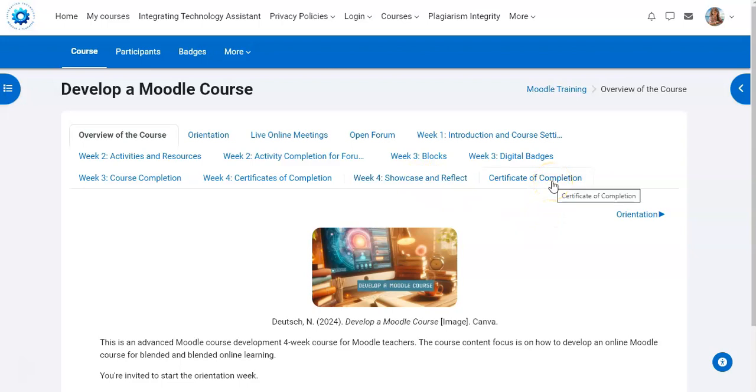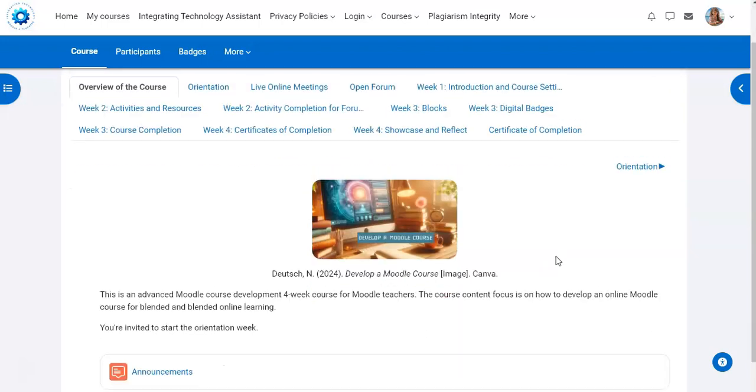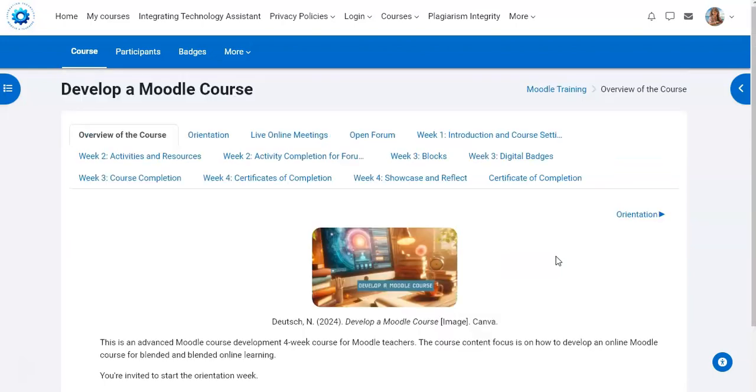I'm hoping to get that at the end of this course. I'm really keen on developing my own Moodle course and furthering my knowledge in how to use Moodle and also improving my Moodle skills. So as you can see, I'm in the middle section.